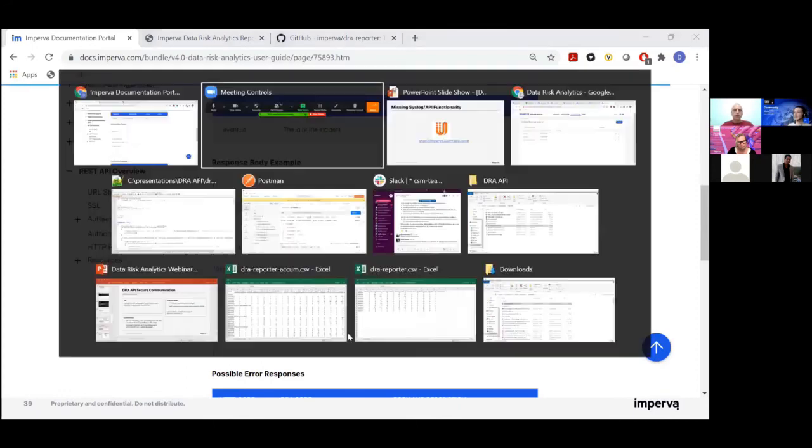Excellent. Thank you very much for being here. I hope that you understand some more about Syslog and about API integration with DRA and a bit more about DRA. As a reminder, if you have any missing functionality, please use our user voice. And if you're interested in running the DRA reporter on a Docker, reach out to me and we can work together. It's very simple to use, and I would be really glad if you do it. And if you just want to run it, you can take it from the Imperva GitHub and use it.